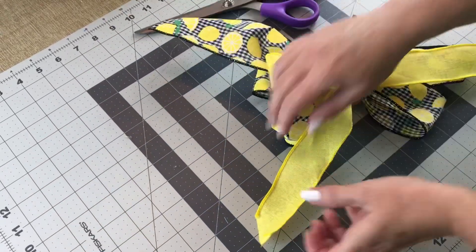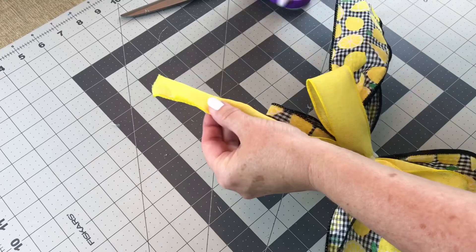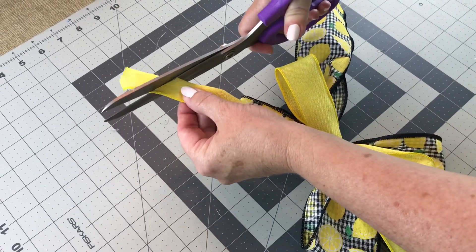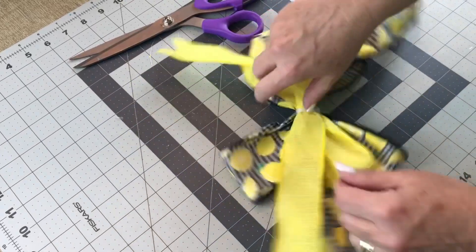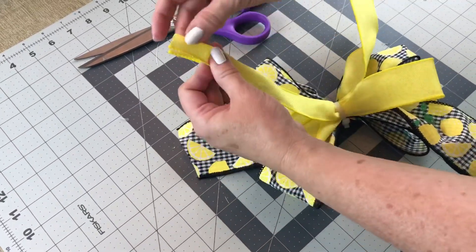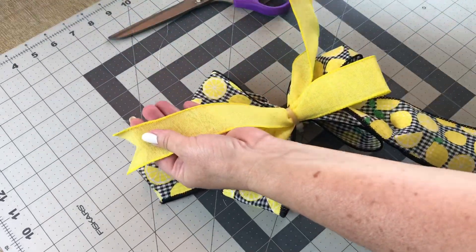There are lots of different ways to tie a bow. I have lots of bow tutorials on my YouTube channel — I have a bow playlist if you'd like to check that out. Or if you would like to see another style bow, just describe it to me and I'll try to link a tutorial for you. Make sure you dovetail all of your ends. You could just cut it at a slant or knife cut if you prefer.